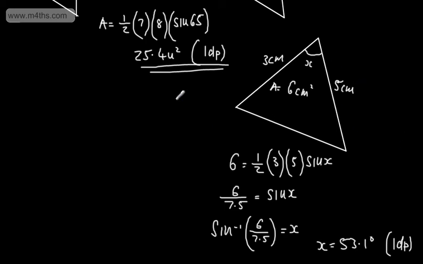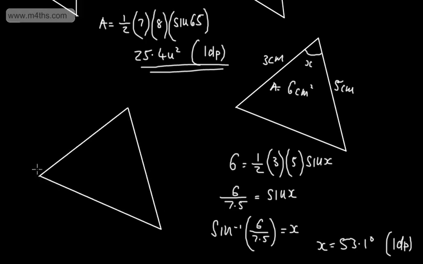So we might, for example, be given, let's look at another case where we have a triangle, and we're given now 2 side lengths. Let's say that this is going to be 11 millimeters. Let's say this is going to be 13 millimeters. Let's say that this is going to be 60 degrees. This one is going to now be 40 degrees, and we would now be asked to find the area of the triangle. So all we would do is simply look at these and say, well, these add up to 100. Therefore, this is going to be 80 degrees, as the angles in a triangle add up to 180.